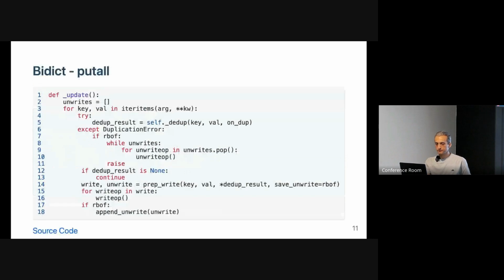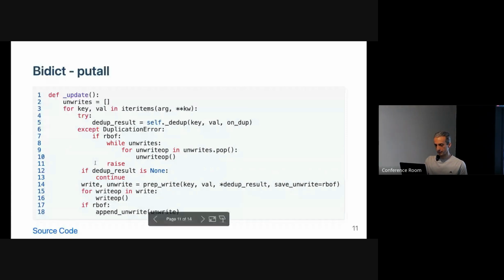So now let's see how BiDict does it. It's a lot of code. It can be complicated, but really easy. I tried to make it as simple as possible, but it can't be any simpler than that. So the way it does it, look at the for each, this is the loop through all of the items you want to add to the BiDict dictionary. Okay. It tries to call the deduplication, right? So remember I said for each of the items, there might be different policies of that deduplication.